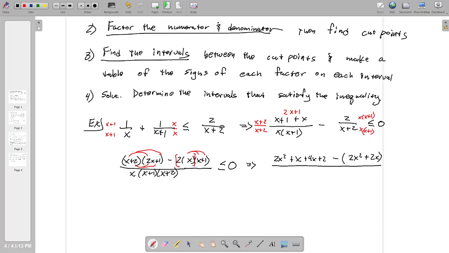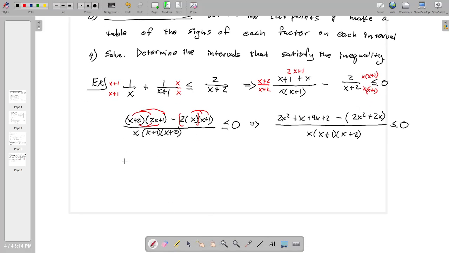Now, do not forget to put the second one in parentheses. Why do we need to do that? We need to do that because we have a subtraction on top. So the subtraction is actually going to distribute to both of these. I could have distributed it with the 2x, but I didn't, so we need to make sure that we still distribute it.